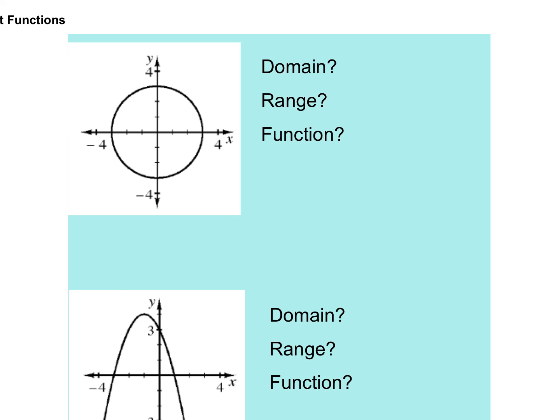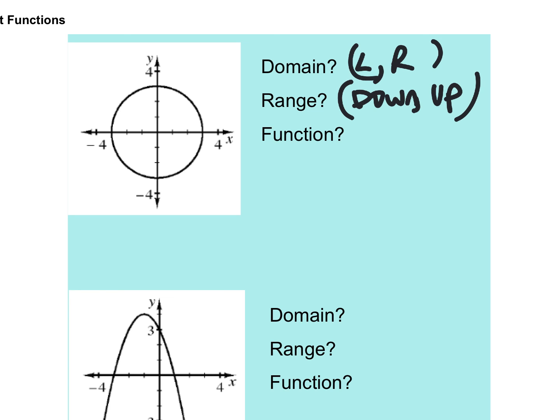Domain and range of a circle. Yeah, you can do that. But it's not a function. You know why? It won't pass the what? Vertical line test. Good. The domain is how far left to right it goes. Range is how far down to up. I know that feels backwards, but people do it backwards all the time. It's supposed to be the lowest to the highest.